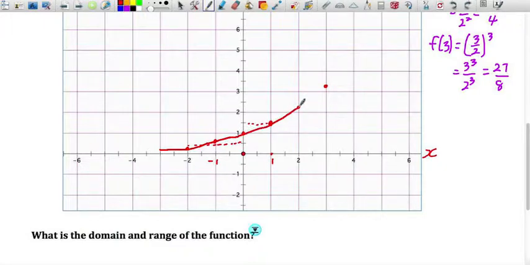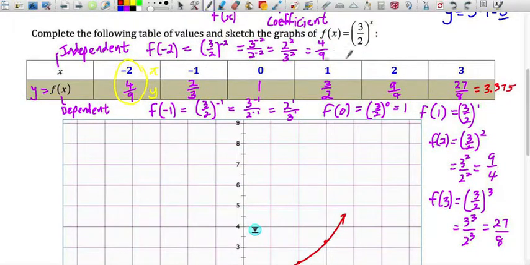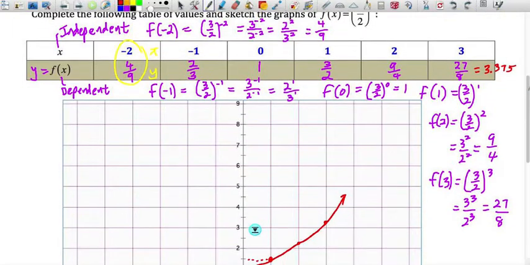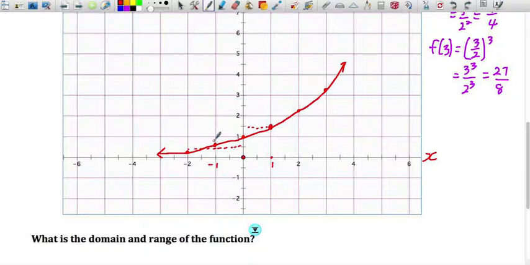And you'll notice the shape of the graph as it curves up, and then I'm just going to put an arrow on each end. Of course, you can see from the table of values we've got a fixed number of x values, but there's no reason that we couldn't have values of 4, 5, 6, 7 and upwards, and likewise -3, -4, -5, -10, -100. Practically speaking, we don't want to have to graph too many values. This gives us enough to know the shape of the graph.